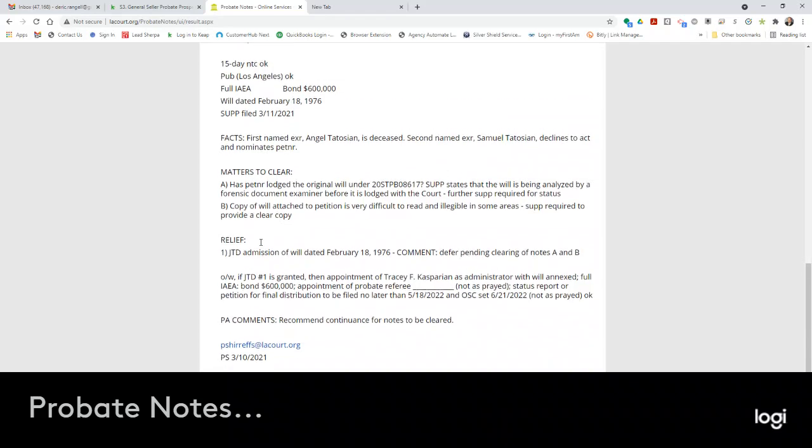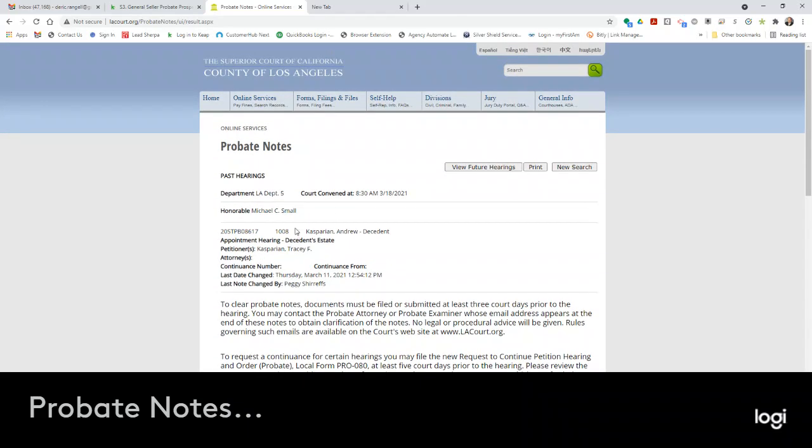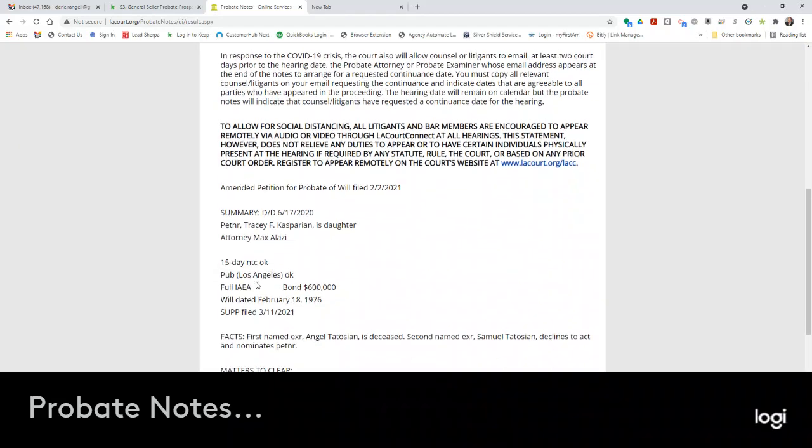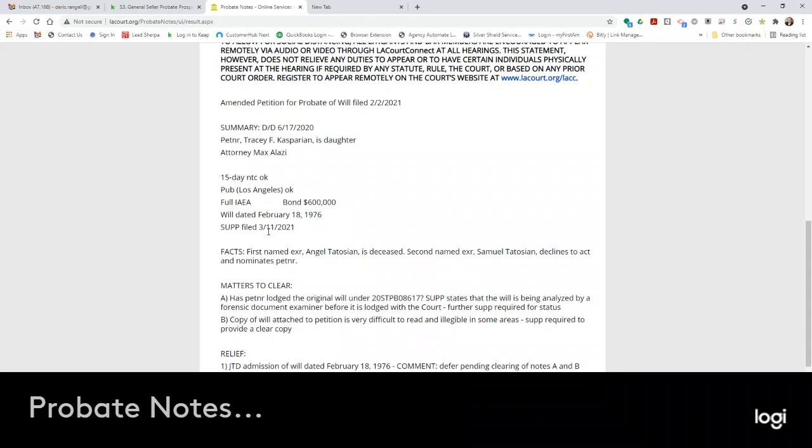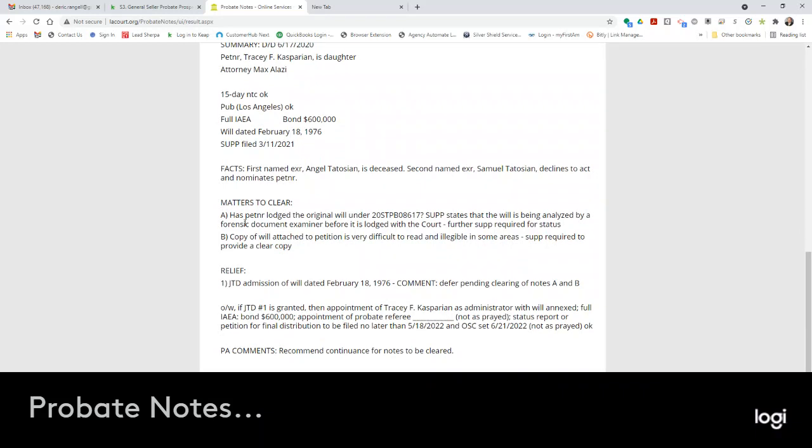and that's what really matters. So when you go inside probate notes, when you have an upcoming hearing, you always want to look at these at least 72 hours before, so that if there are things down here that you can read as a question, that question then gets put in the form of a request, so to speak, to your attorney: I have a question about this issue. I need this clarified so I can make a recommendation, once again, for the relief on how to solve the matter and approve the petition. This is the communique that your attorney will provide back to the courts.